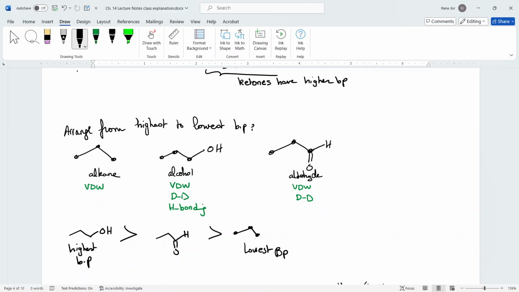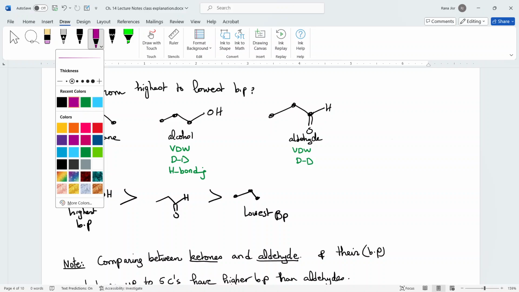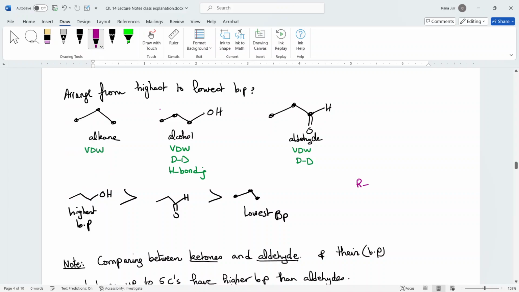Guys, whenever you are working with alcohols and dipole interactions, do exactly the same as we did for the aldehydes. We put 2 molecules of alcohols next to each other. It doesn't matter the R chain, the R chain is already there. See if there's any dipole interaction. For every alcohol, I have the oxygen and the OH, and there is a difference in the direction of polarization. The oxygen will take electrons away from the hydrogen, and they create a partial positive and a partial negative.